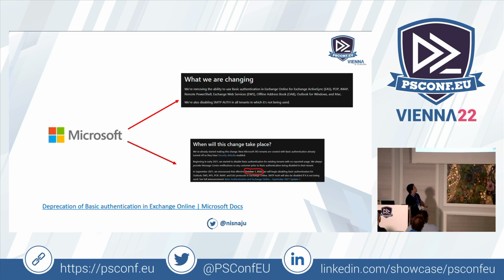The next thing I do in this project is showing them some articles in the Microsoft documentation. And they say, October the 1st, 2022, and yes, that is this year, finally, Microsoft will start to deprecate basic authentication. What does that mean? That means no more username and password authentication at a mailbox. That is a problem for applications using that.